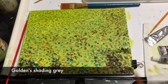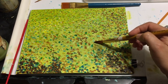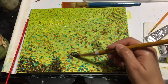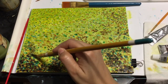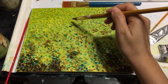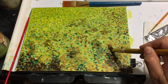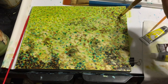I begin using golden shading gray to start darkening my values. Now I'm applying a mixture of yellow ochre and white. I apply the colors randomly wherever I think that it's needed.